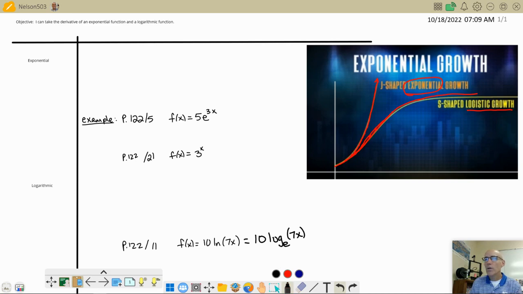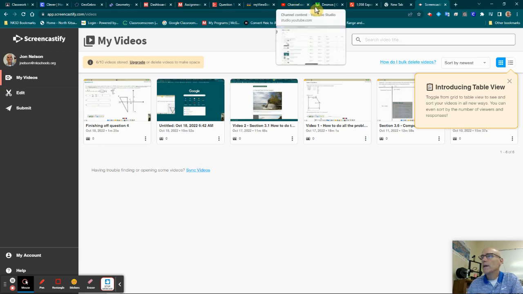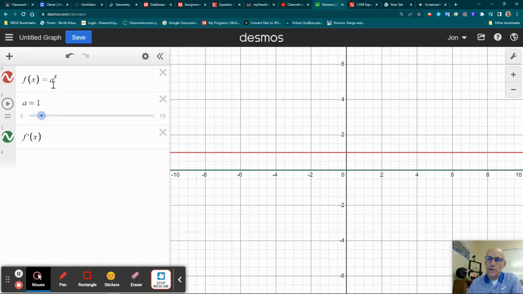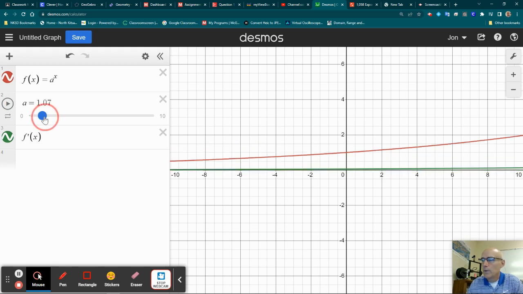All right. So with that in mind, I want to switch over to Desmos and look at a picture here. I made an exponential function. The base has to be a constant. If the base is 1, no matter what exponent, if I stick 2 in there, 1 squared is 1. If I stick 4 in there for x, I get 1 to the 4th power. That's still 1, so that's why I got this horizontal line. And look at the derivative. It's another horizontal line, which is y equals 0, because if you had just a constant, then the slope anywhere along here is 0. Now let's crank this up a little bit.